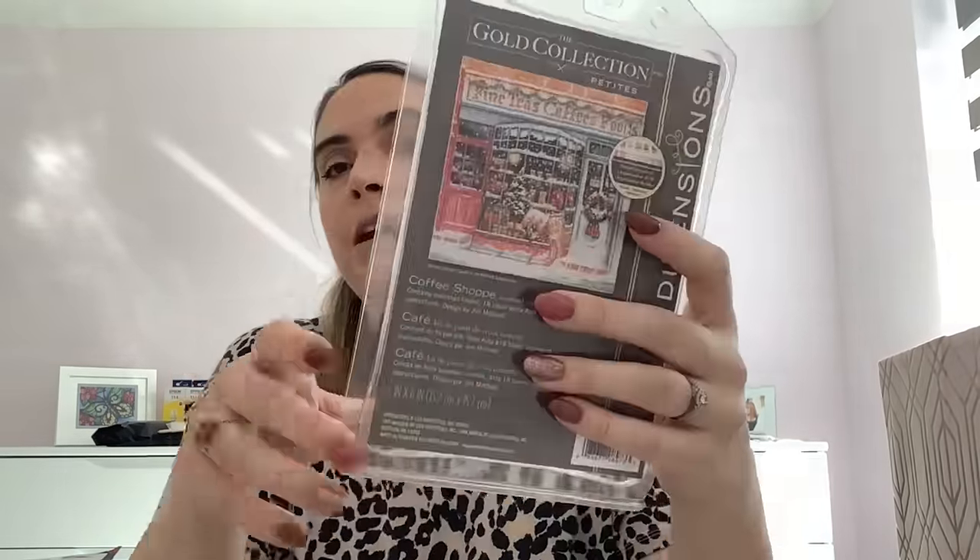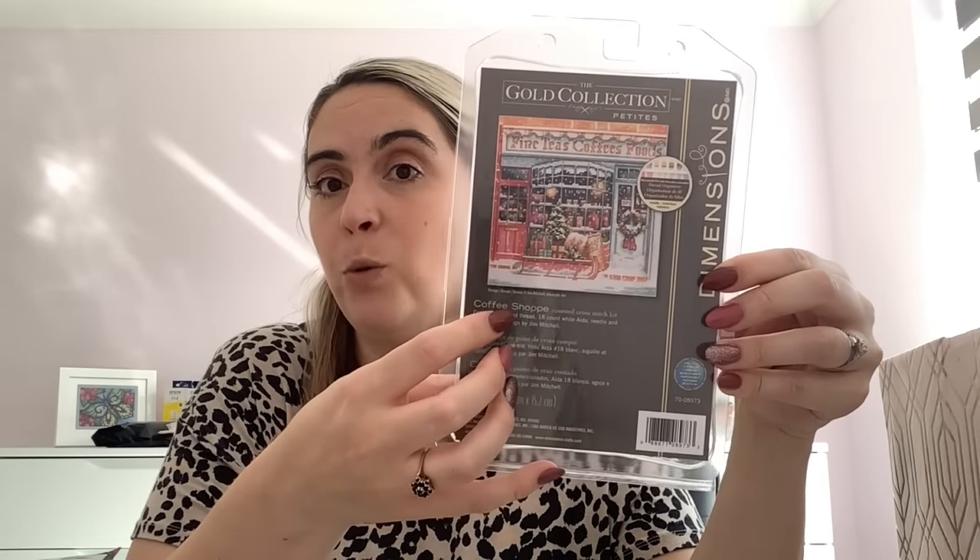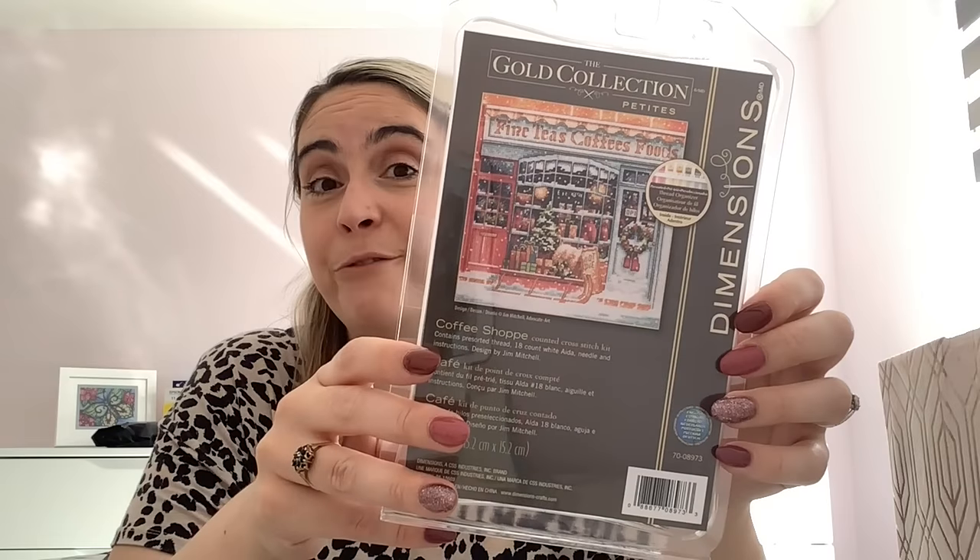We did a pass-the-stash game on Friday night where you had to bring a present with some stash in it and passed it along. I got a lovely big plastic project bag containing a bag of squashies, some lovely hand cream, and a Dimensions Petite Kit - Coffee Shop. That was the perfect thing for me to get. I love Dimensions kits, I love kits in general, and I had been looking at these shop ones. I love the ye olde vibes of them. I'm really, really pleased with it. I also got from the destash Ornate Butterfly, another Petite Kit from Dimensions - I'd had my eye on that for a while and got it at a really decent price.